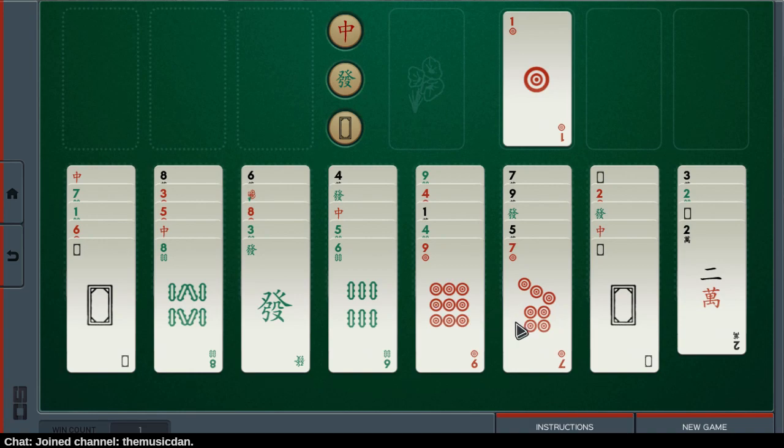Already, this looks like a bit of a pickle. I'm trying to figure out how to remove the dragons from the board. There are quite a few dragons, so where's all my ones? Here's a one. There's a one. All right, so I kind of want to move just about everything.